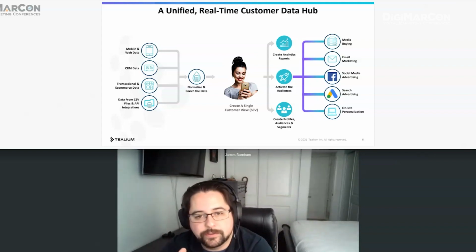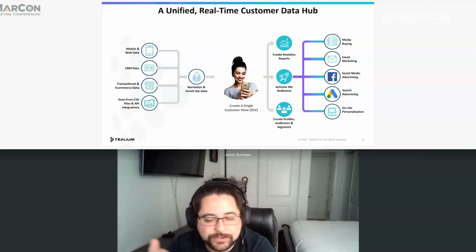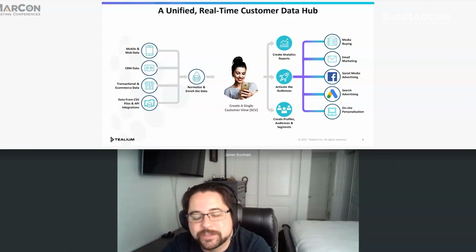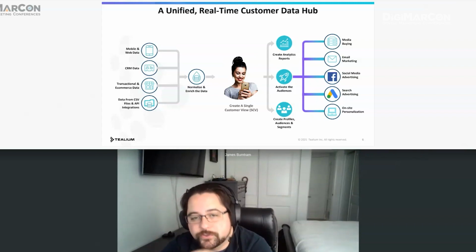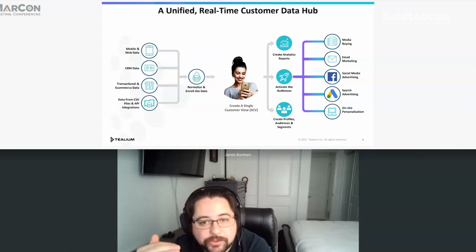We're collecting all this data from these different data sources, and then we're bringing them into our system. This is where the CDP, technically also your tag management software, and a few other ones come into play, but you're bringing those data sources into your CDP, and you're starting to relate them together and identify a person as they come back over multiple sessions and different devices and that sort of thing. Once you're able to identify them and kind of mesh all those different profiles together, you have a singular profile that will house a lot of behavioral data for that person.